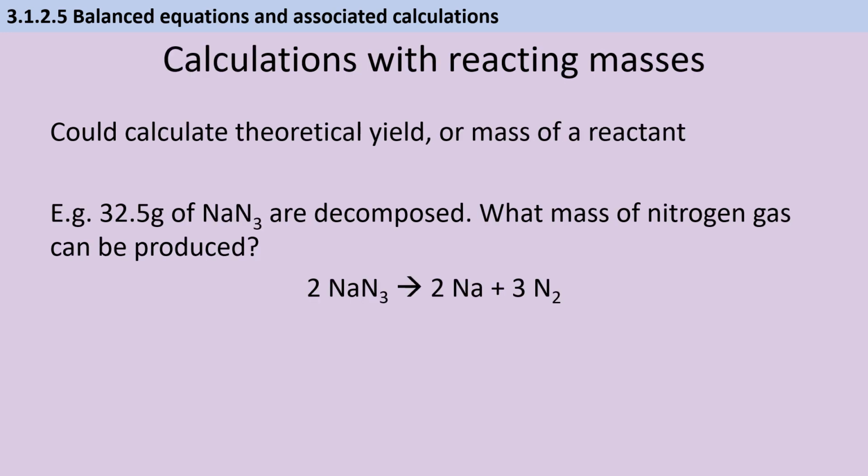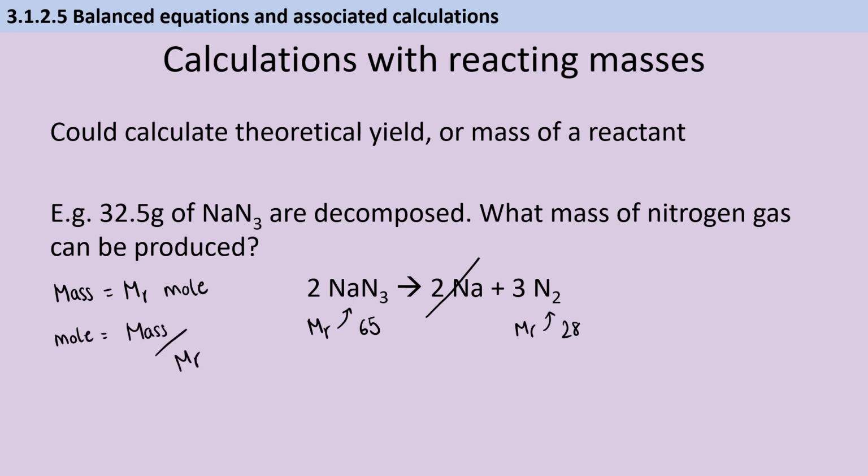It's really likely that you're going to see some kind of theoretical yield type question. So remember, start off by doing your housework. So remove anything that's not part of the question that you haven't been asked to calculate, and then write down what the Mr for each substance is. Then you're going to calculate the number of moles of the substance that you do have the mass of, because remember, working out the number of moles is almost always worth a mark. So here I've got 0.5 moles of the sodium azide.